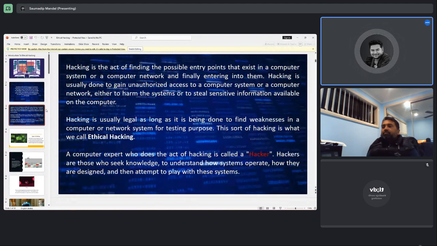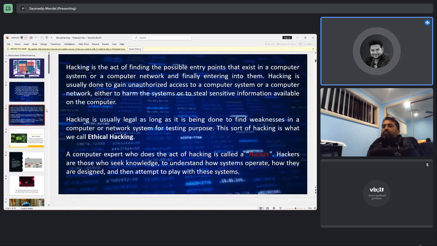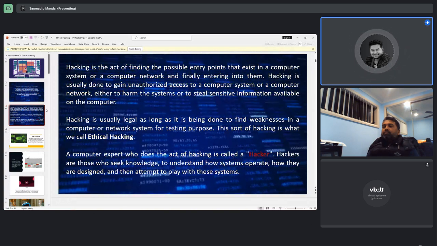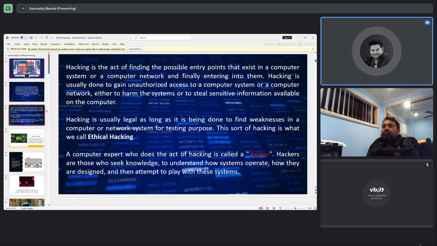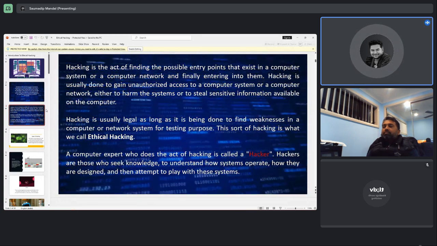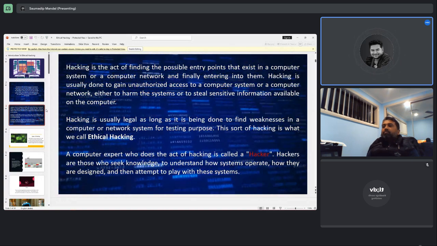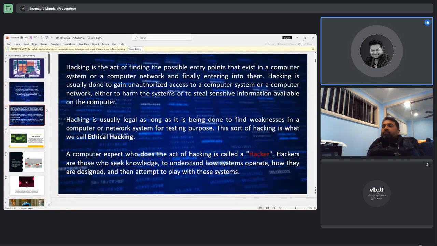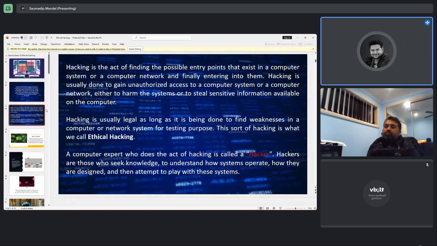Now, if I say whether hacking is legal or illegal, finding weaknesses in software, systems, and networks has no legality or illegality in itself. So hacking is legal. There is the intention.